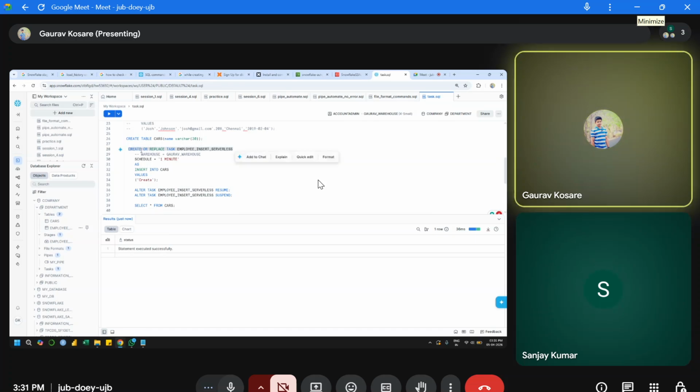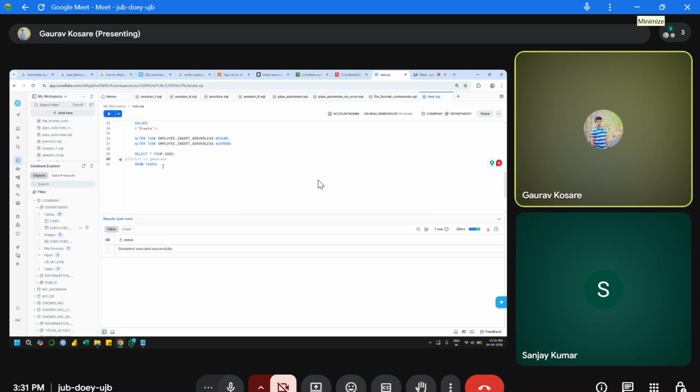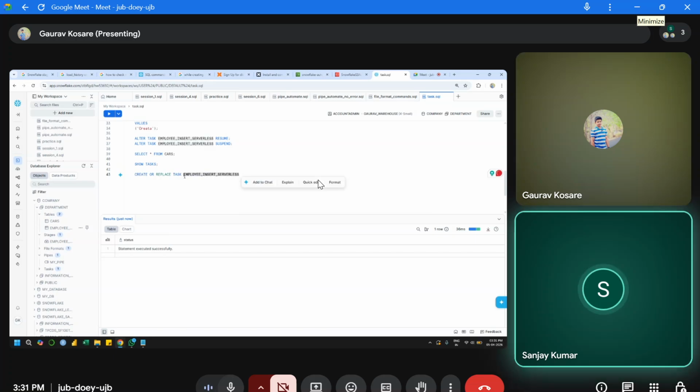Create or replace task, and put a name like child one. Give the parent name as a prefix and child name as a suffix, like cars underscore child one.